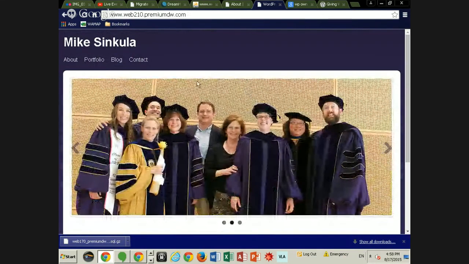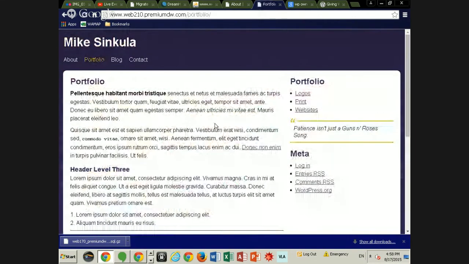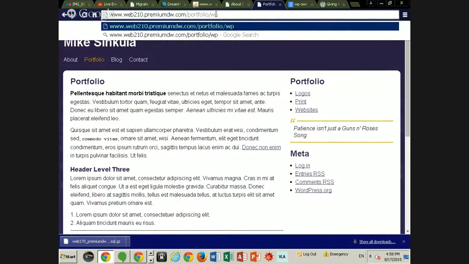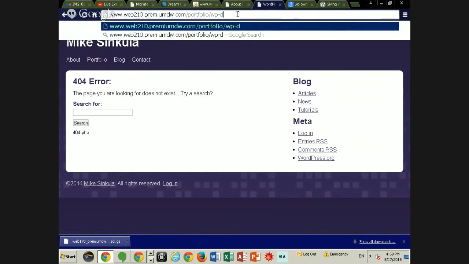Now, the only downfall of this is I've noticed a bug this time around where the WP admin bar is not showing up, and I don't know why. It's kind of irritating me. Not WP admin.